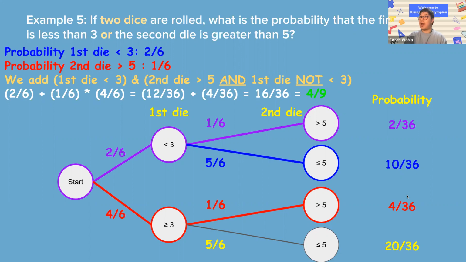So you want to add all of these probabilities together. And what happens when you add first and second by itself, 2/6 plus 1/6, is that you overcount this purple line here. You double count it because you counted it for the 2 out of 6, and you also counted it for this 1/6 here. So that's why when you say that it's them added together, 3/6, you're actually overcounting by 2 out of 36.